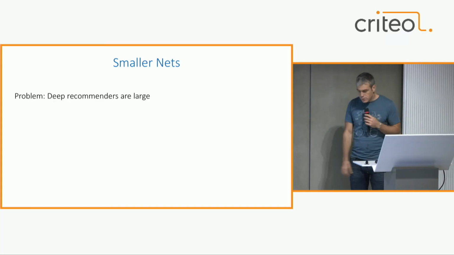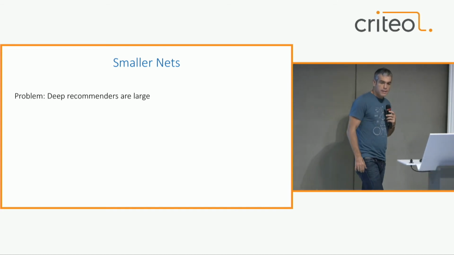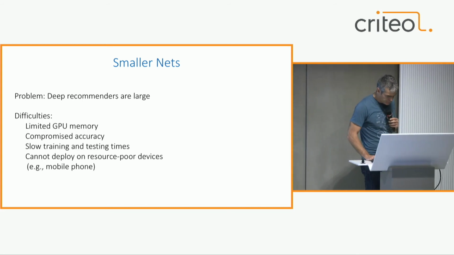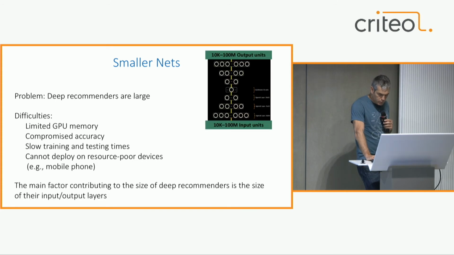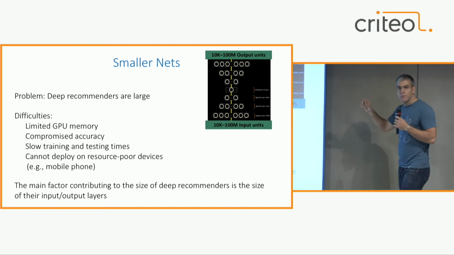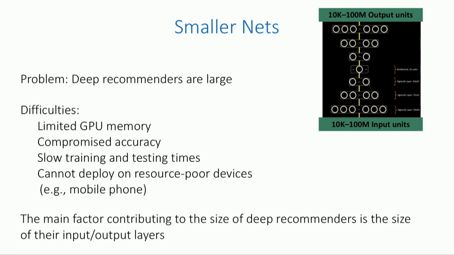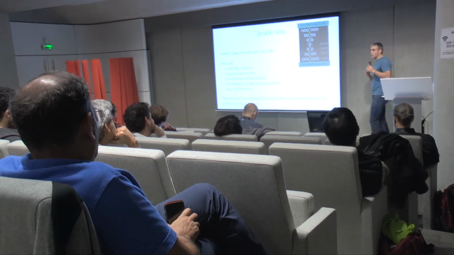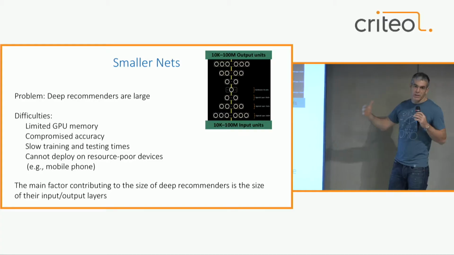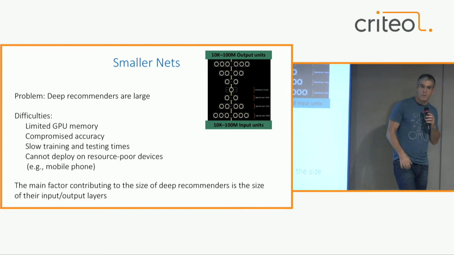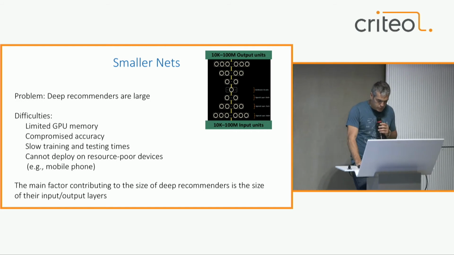One problem that we came across when dealing with these models is that they tend to be extremely large, for one reason. The reason being that when you serve recommendations, your input space or your output space has to be extremely big. You have hundreds of thousands or even perhaps millions of items to serve. So your softmax on the output or your one-hot encoded input will be extremely large, right? So you can quickly run out of memory on even a GPU of several gigabytes of RAM. So what can you do?